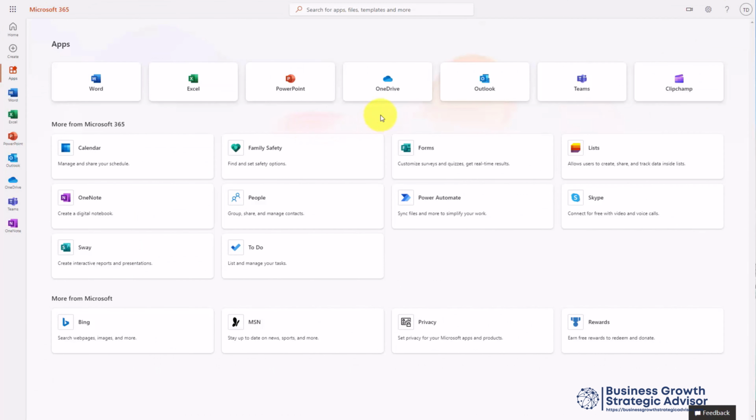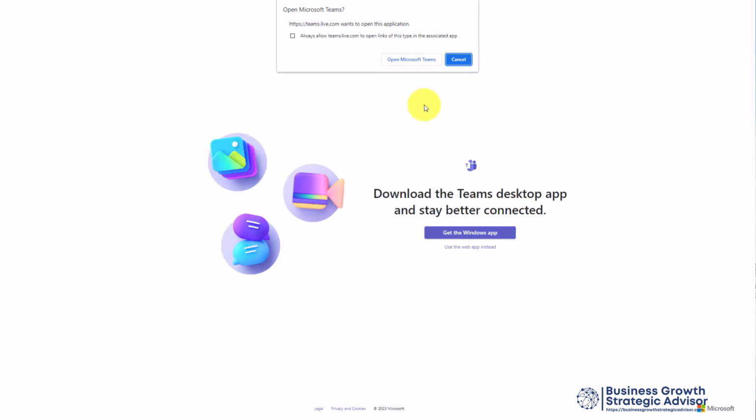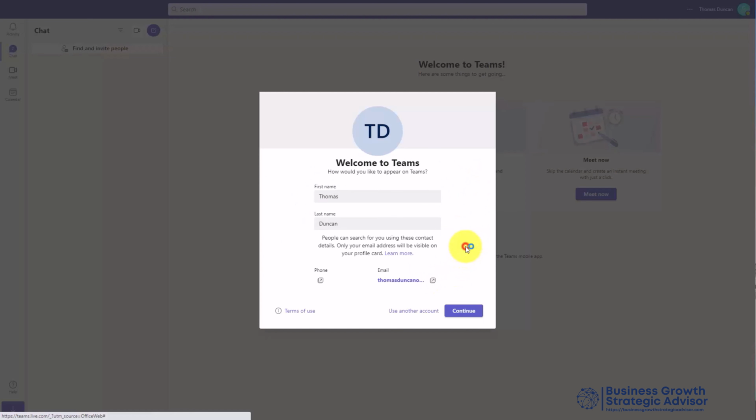Welcome back. Whereas Skype allows you to communicate one-to-one and one-to-a-few, you can also use Microsoft Teams. Microsoft Teams will allow you to communicate one-to-many as well as to collaborate and work in a group environment. Now, you are going to be asked by Microsoft Teams to allow it to access your browser. You may or may not choose to allow it. You will also be asked to download the application. For the sake of this video, we are going to skip that part.